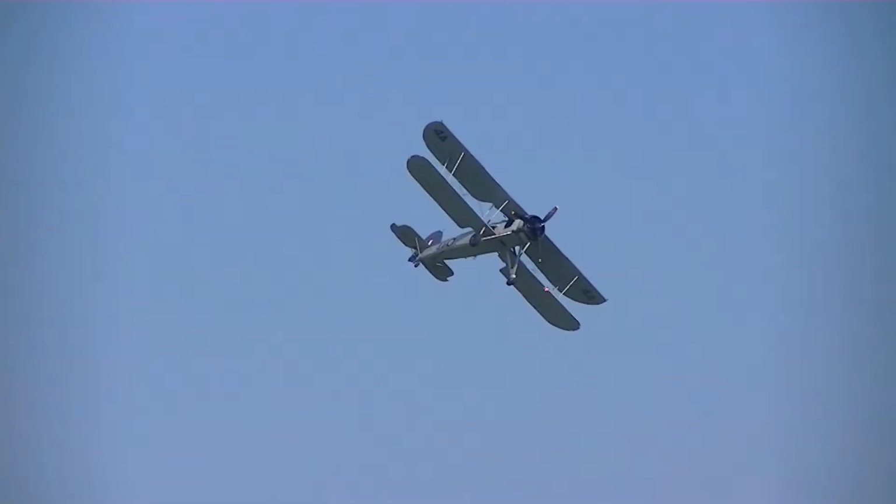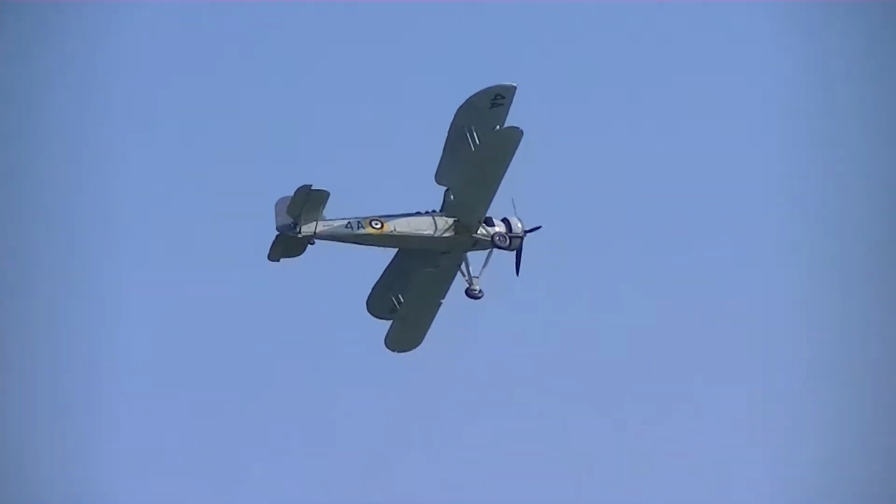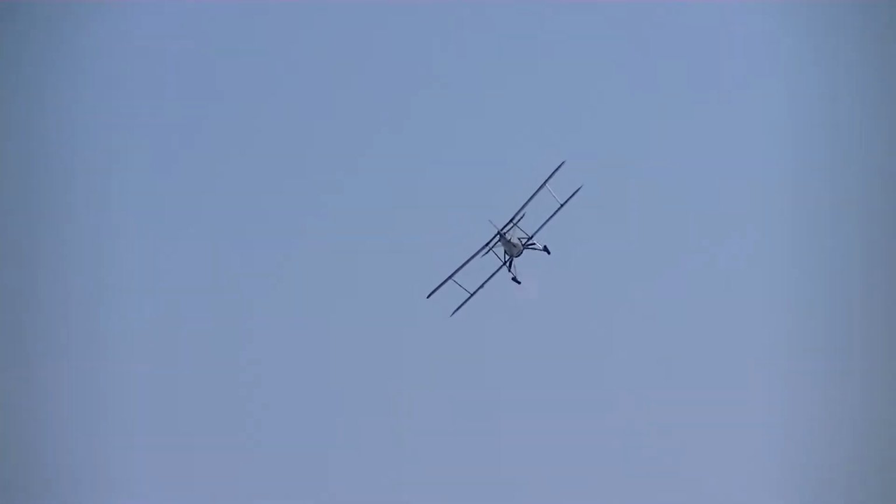Such slow speed. By all accounts, a delight to fly, the Swordfish won its spurs on many occasions during wartime. The attack on the Italian fleet in port at Taranto in November 1940 was typical. 21 Swordfish were involved. These lumbering biplanes, in making their attacks that day, effectively stopped the Italian battle fleet from taking any further offensive part in the Second World War.